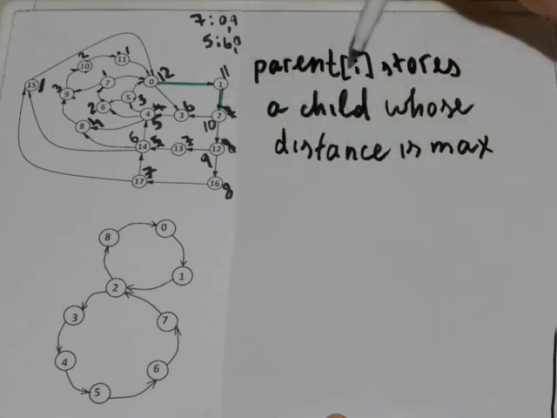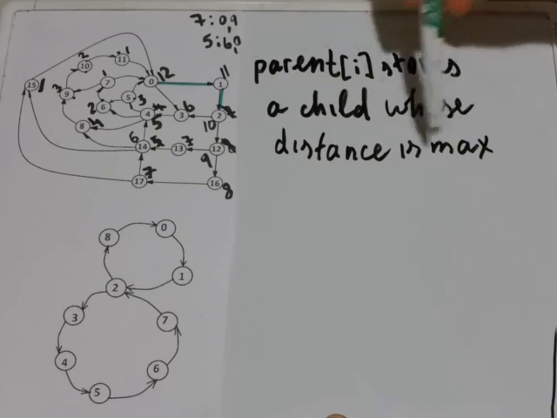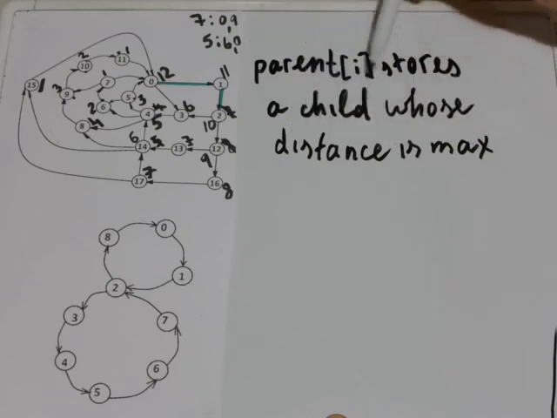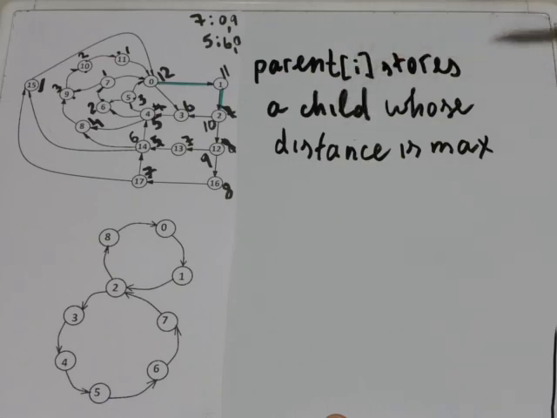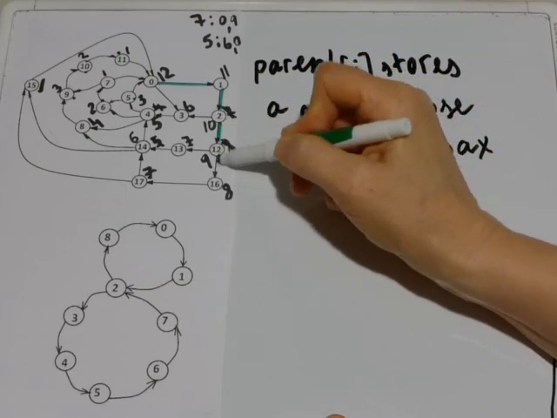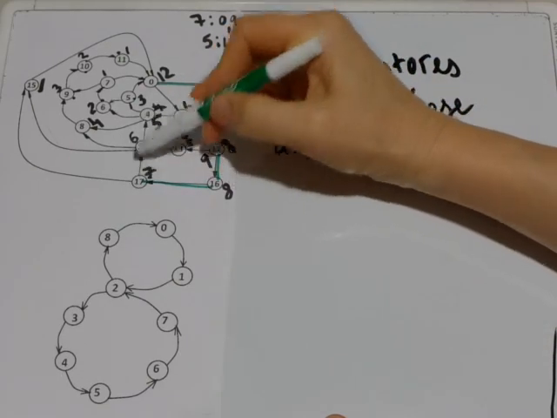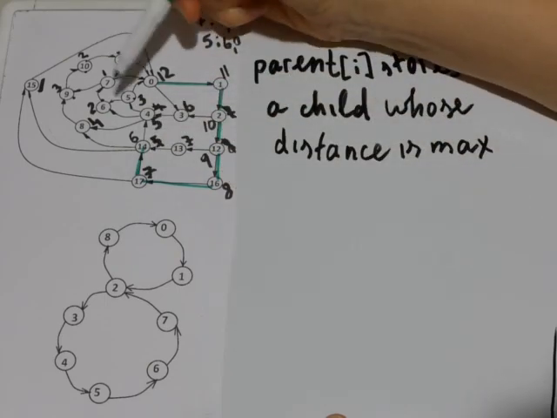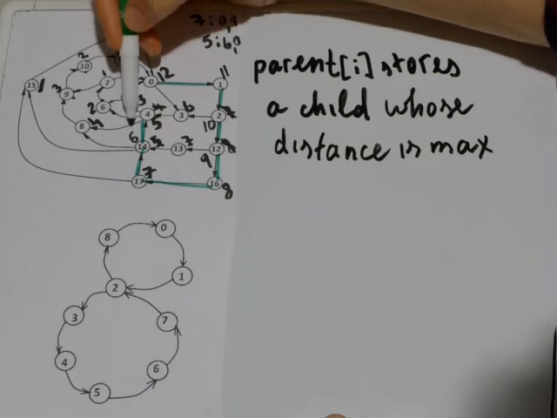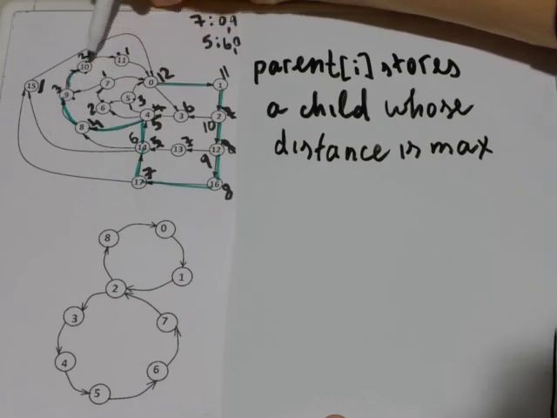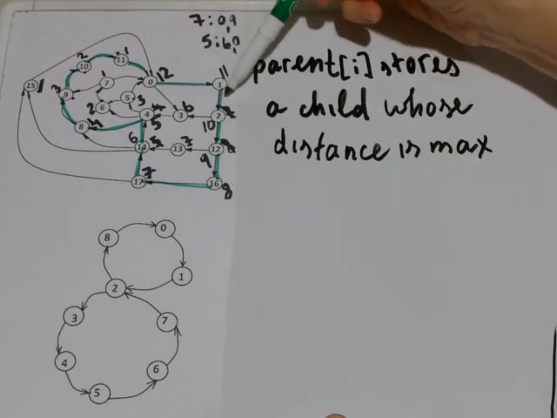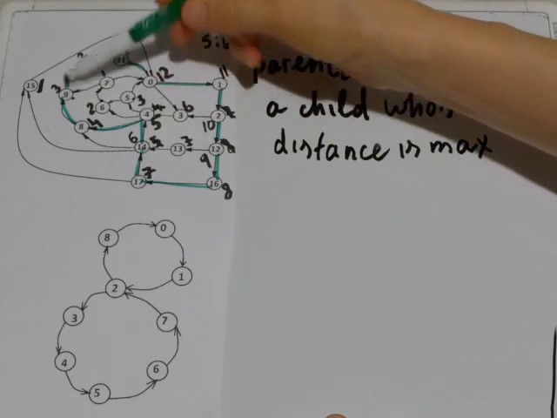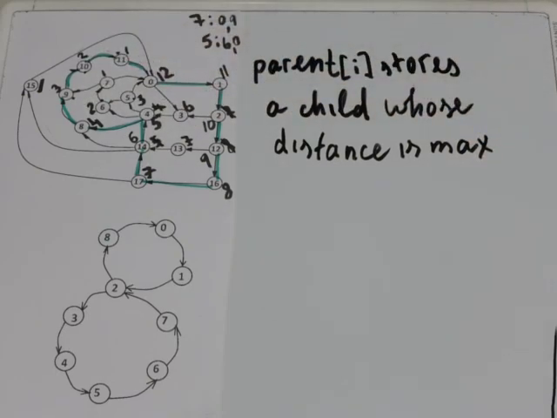As we update distance, we also update the parents array. If we update distance to the max length, then we update parents at I to the child that had that max distance. So this is the longest path that we found, which contains exactly 12 edges. We got here from 5, got here from this, this, and this. This would be our longest cycle that contains 12 edges: 1, 2, 3, 4, 5, 6, 7, 8, 9, 10, 11, 12. This is what we do as our first step.